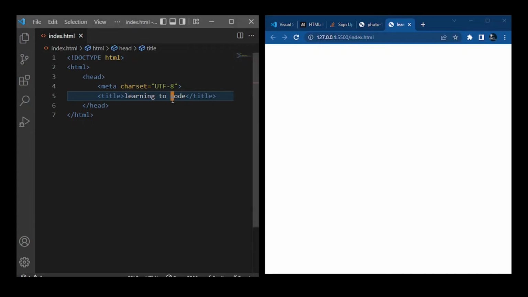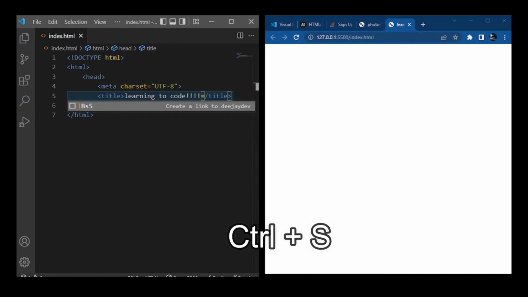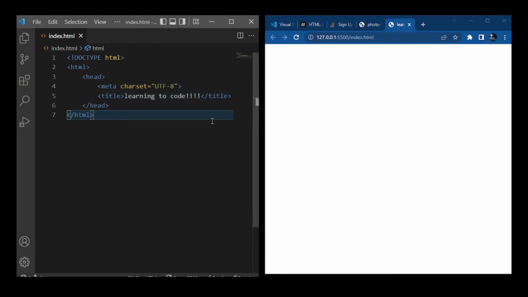Now because we didn't put the title here, let's put another sign and save, and it will automatically refresh this text. If I put more than one, you save it, and you see it blink and show quickly. It has refreshed. So you don't need internet to test your code or to learn to code.